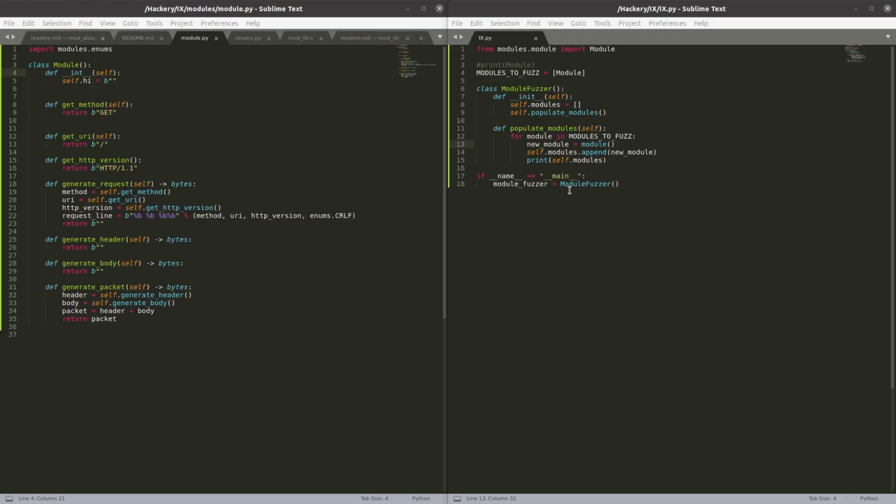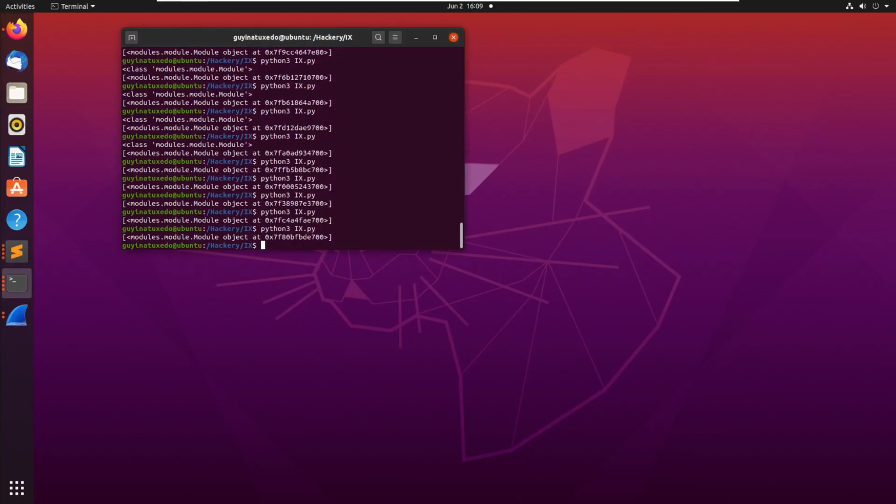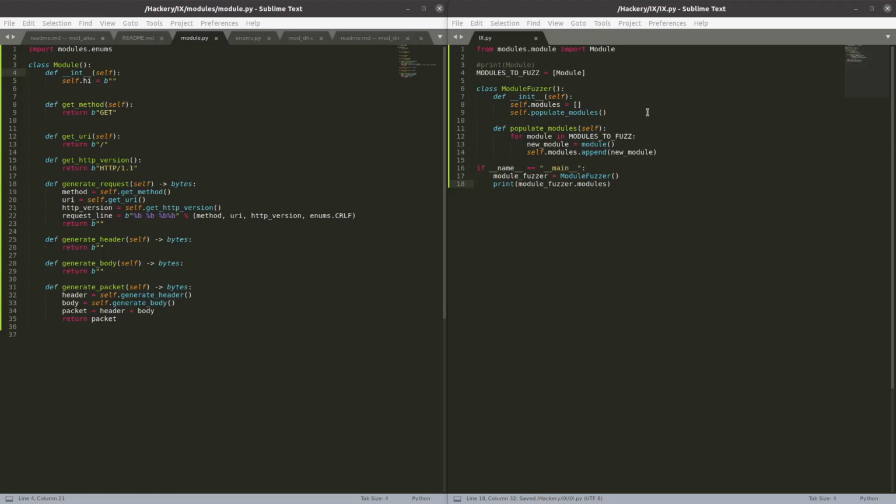Let me just add one more print statement here. Okay, so yeah, able to establish a list here. These are the various modules I'm going to fuzz. This function right here effectively just iterates through this loop, adding each module to there.